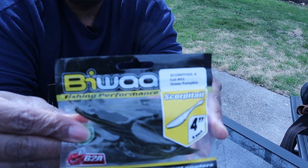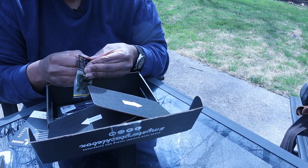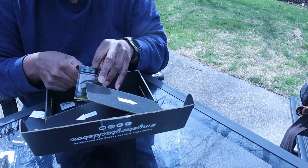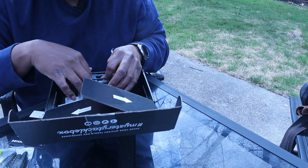And let's see if I can get some specs on this. This is in green pumpkin. This is the scorpion tail 4. So this is about a 4-inch soft plastic bait. So here's like a paddle tail bait. And this retails for $5.99, and this is a pack of 8.